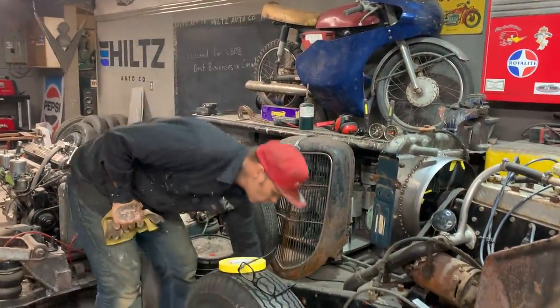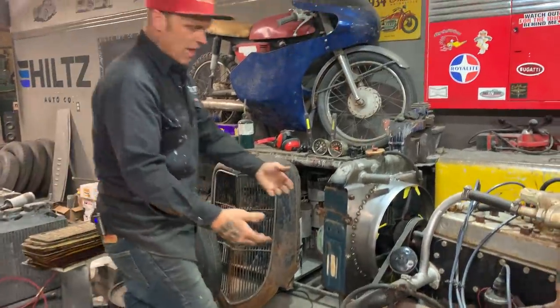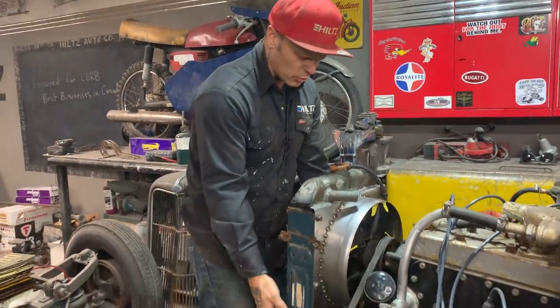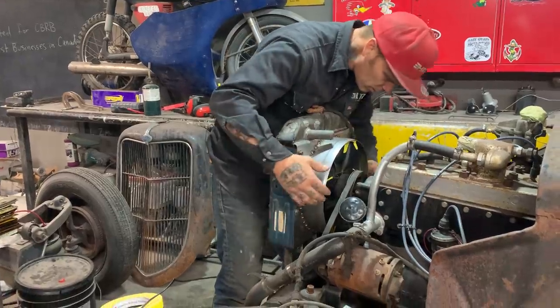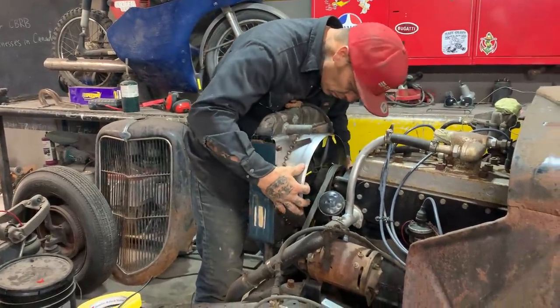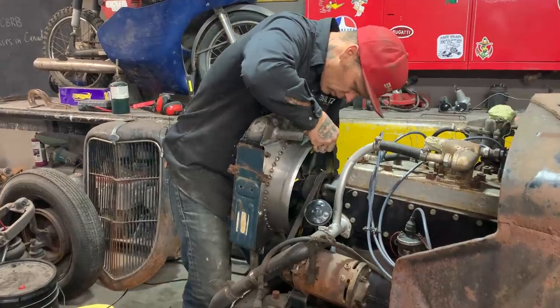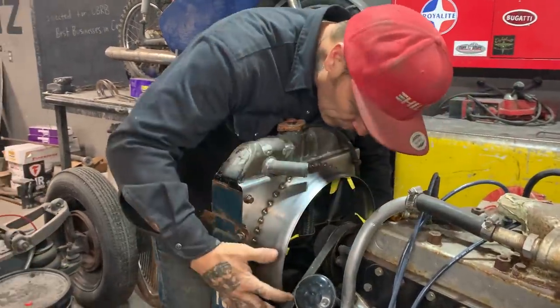All right, I'm just gonna move this for a second. I've got something holding it in the air, yes I do. I have more adjustment, because I can undo the bolts on the square stock or the angle iron underneath the radiator. We just got a setting on. There's a space I want. There we go.